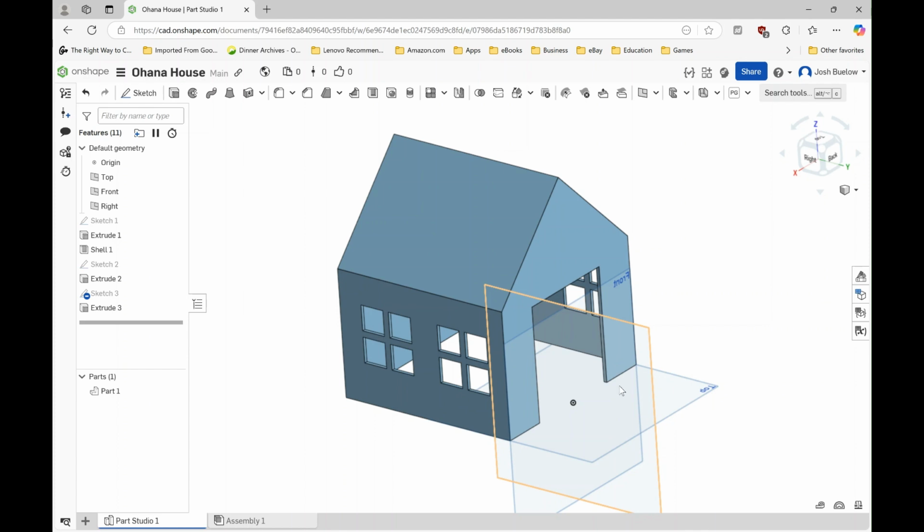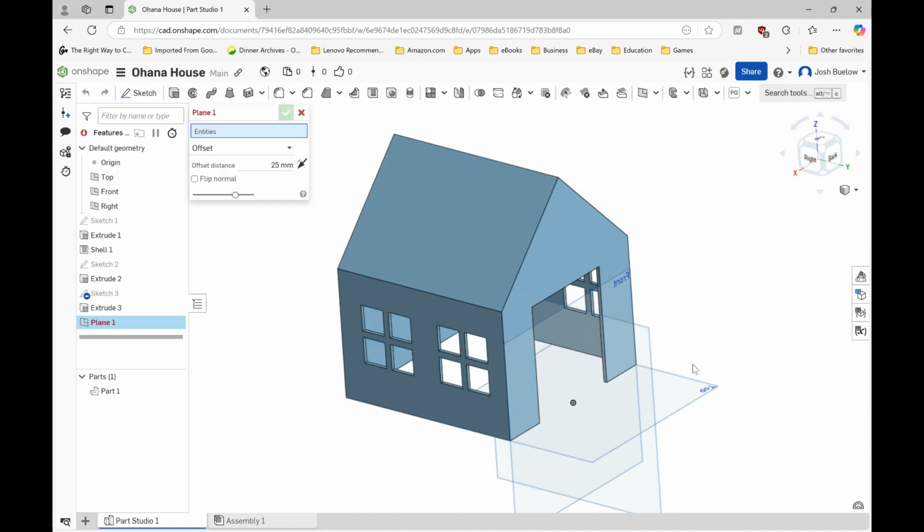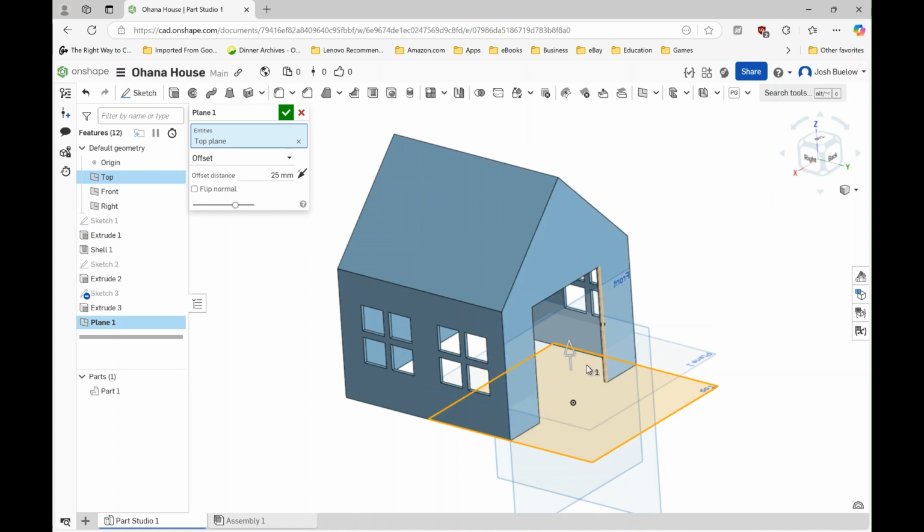But you got to know one extra tool, which is the plane tool. So these are all called planes. They're basically surfaces that you can sketch on. You can think of it like the tabletop or the piece of paper that you are making your sketch on. And we can make more of these. So if I click plane and click a plane that is in the same direction as the new one that I want, then it'll give me a second plane right here. And I can move that plane wherever I want it.